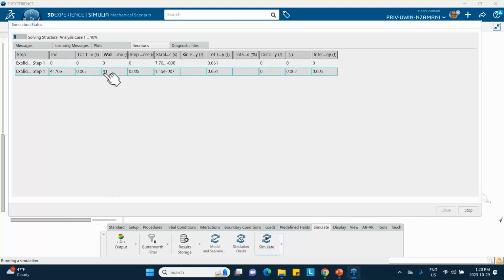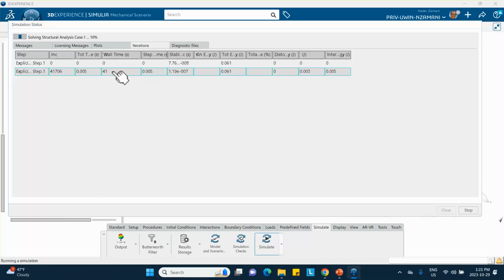Yeah. So notice that already 41,000 steps have been taken, and we are at point zero. The wall clock is here. It took 41 seconds. Remember, we have to go to point 1. In other words, 20 times more. Let's check for a minute, and then I'm going to stop this. Okay, stop the recording.